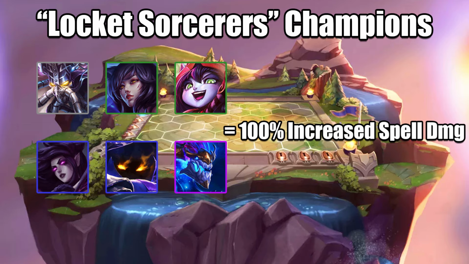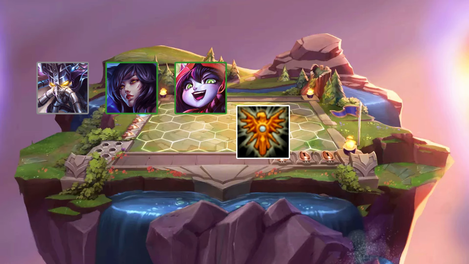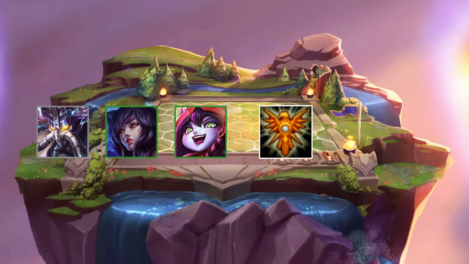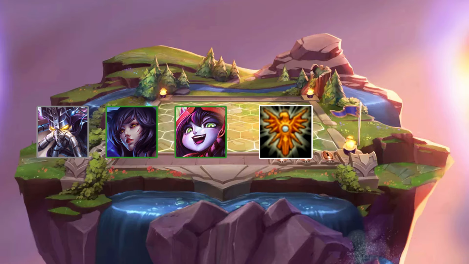Now, this is the most bonkers part and the most important part, because randomly the sorcerers' spell damage increase also affects the Locket's shield size. So let's just give one more example and then we can move on to the game. Let's say we had 1 Locket out with 3 sorcerers. The increased spell damage from the sorcerers would affect the Locket by 35%, bumping it from a 200 HP shield to 270.